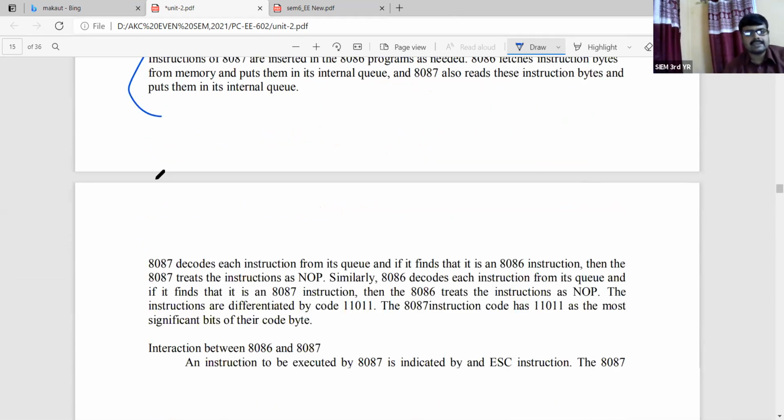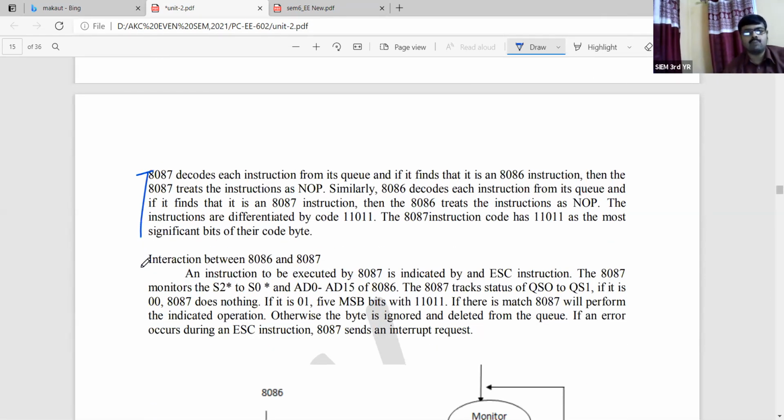I have already mentioned this is a purely theoretical portion. So you have to note down the points I am discussing, and these points will be helpful for your exam purpose. Whatever may be the pattern of the examination, that might be MCQ based, that might be broad question based, the information will be required.